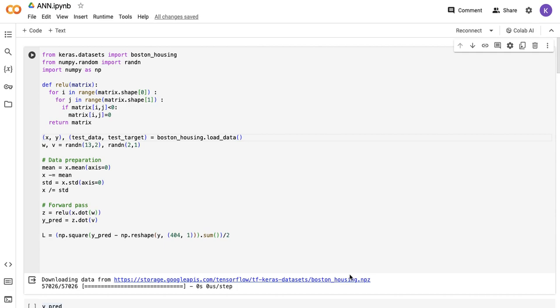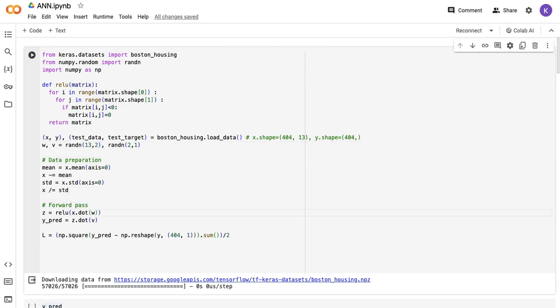For clarity, let's add the shapes of our different matrices and vectors as comments. So our input matrix X is of shape 404 by 13. We have our target vector Y, which is actually a list of 404 elements.